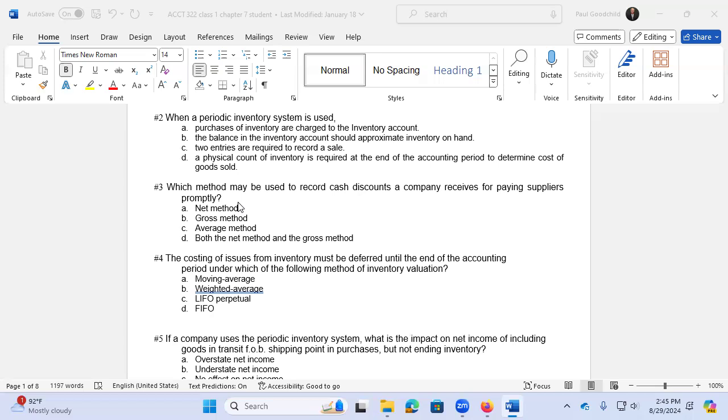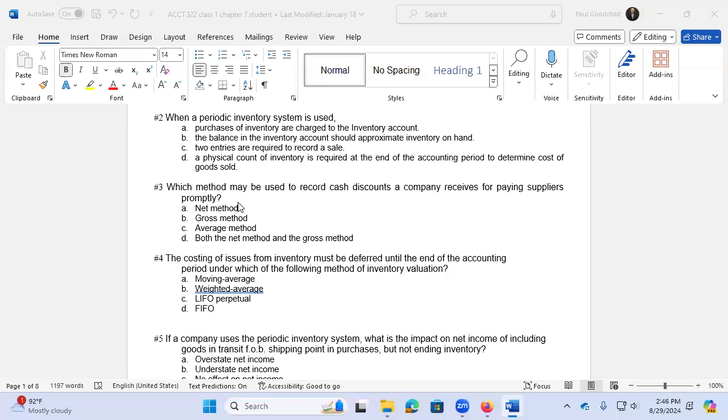I can record that purchase with a debit to purchases. So we have debit, remember, DR, credit, CR, and then the credit would be to accounts payable or cash. And then you have this return option. So you can reduce your purchases, the return part of this. You can credit purchases, or debit your AP or cash if you got paid back for it.